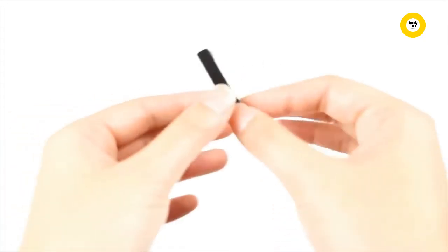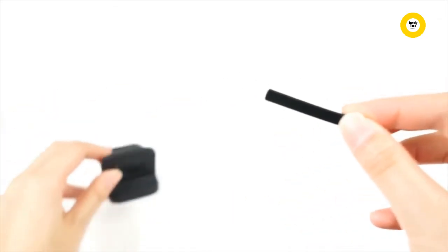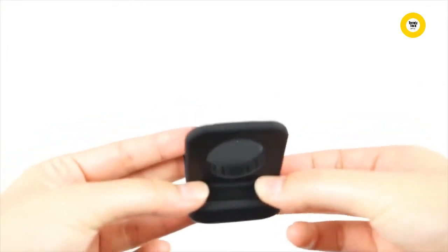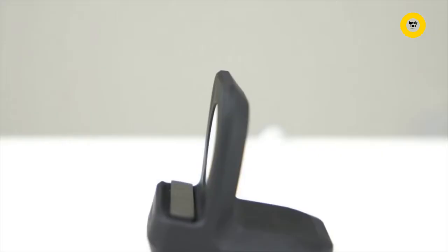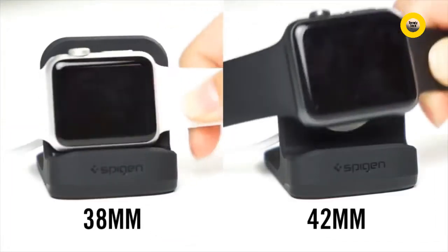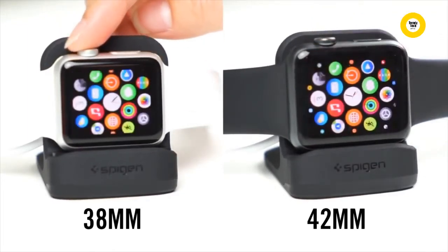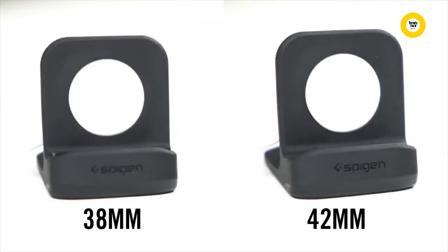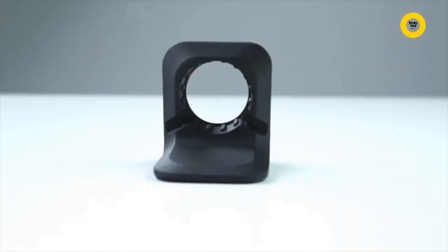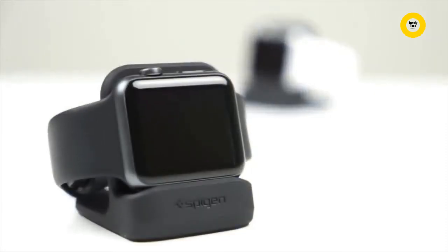For the 38mm Apple Watch, you can adjust the size of the stand by using the included silicone pad. It sticks onto the bottom cradle, blending right in. If you've got a 42mm watch, no need to bother with this. Thanks to the smart design, your watch won't swivel side to side or fall off when you press the buttons or remove the watch from the stand. You can choose to use the stand with or without a case on your Apple Watch. The compact size lets you use it anywhere without it being an eyesore, making it the best option for all your Apple Watch needs.